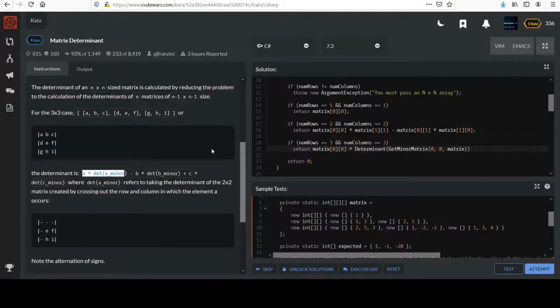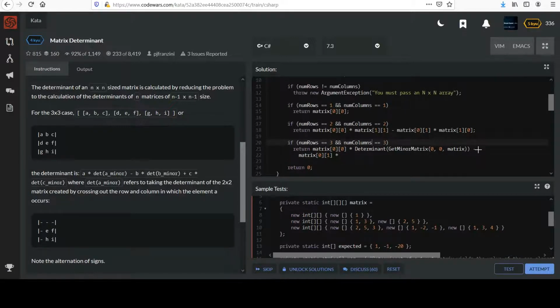So now we'll do the next one. We'll say minus, I'm going to tab here just to make it a little easier to read. Let's go ahead and grab B. What would the indices for B be? 0, 1, right?